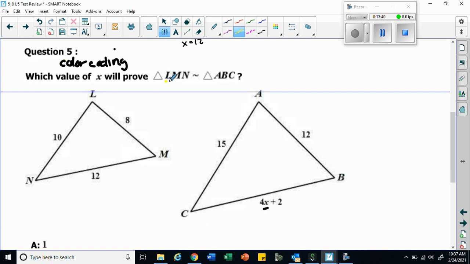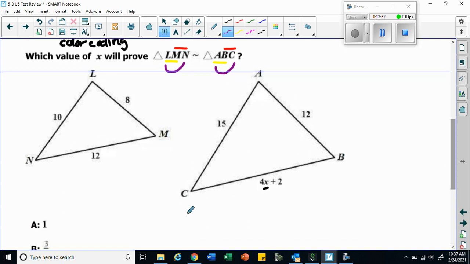So I'm going to underline the first 2 letters yellow. I'm going to underline the top 2 letters in red. And then I'm going to do a purple hook for the first letter and the last letter, okay? Then I'm going to go down here and I'm going to set this up. So I'm going to have yellow, red, and purple.